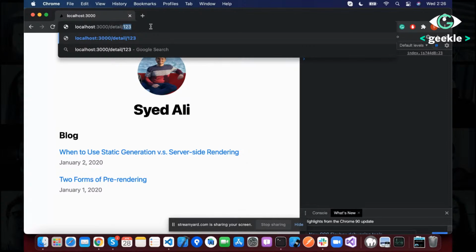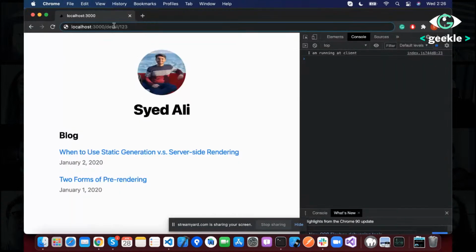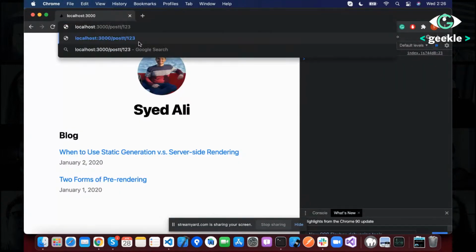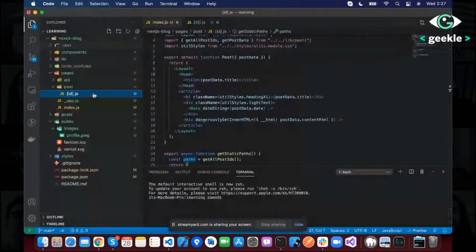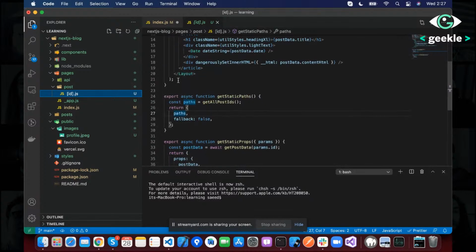So in this example we have post, then slash our ID, and since we need some name to access this variable, that name would be id. That name comes inside the square braces, so we can write anything here, whatever we would like to have. And how are we going to access it?